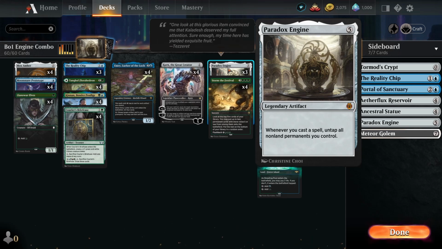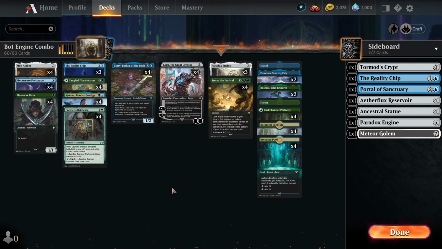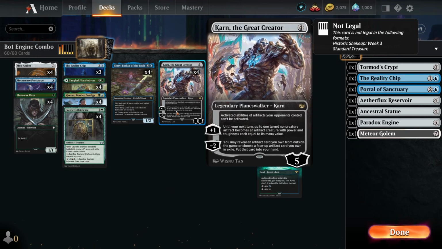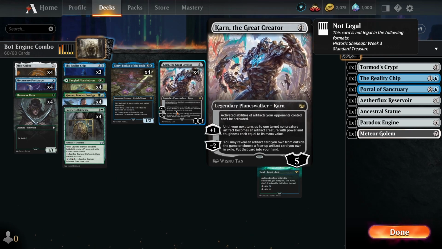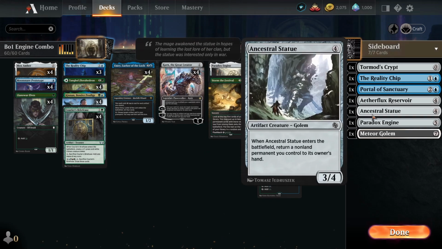So for simplicity's sake, let's say we have Paradox Engine, Kinnan, Mox Amber, and Llanowar Elves, and we have a Khan in hand. So the way it works is we tap our permanents for mana, play the Khan, get the 4 mana back, then we minus Khan to get Ancestral Statue.